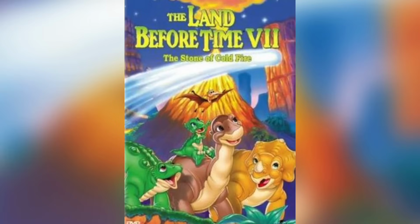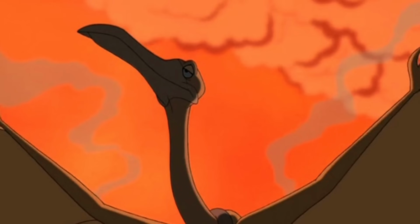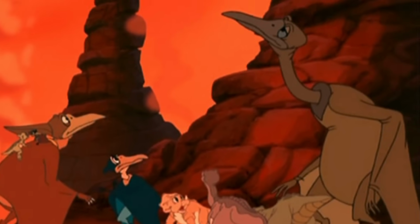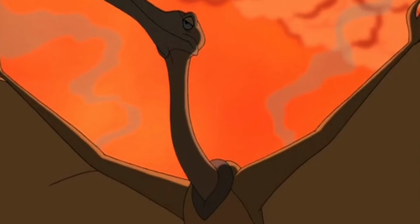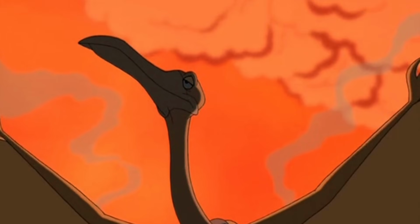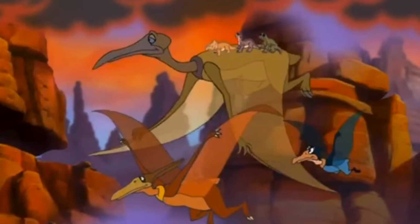I do remember seeing this fella. This was still a point in time where I was watching The Land Before Time franchise. And I remember this fella. Did not know he was a Quetzalcoatlus. See? I already forgot. I didn't know he was a Q. But he's pretty cool in The Land Before Time style. He's very thin, got a very long, thin neck, a decently short beak. The colors are pretty flat, but he is larger than the other pterosaurs that are shown, which is cool. Not many pterosaurs are as big as Q, so that one's very fun to see.